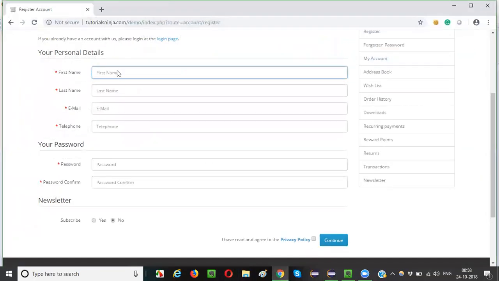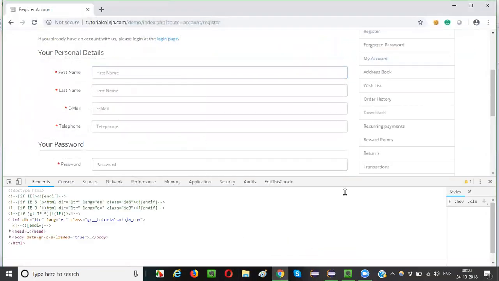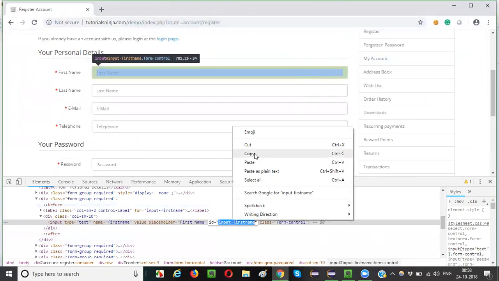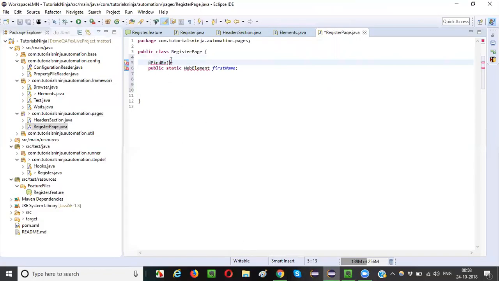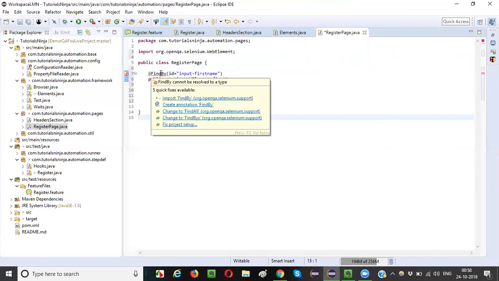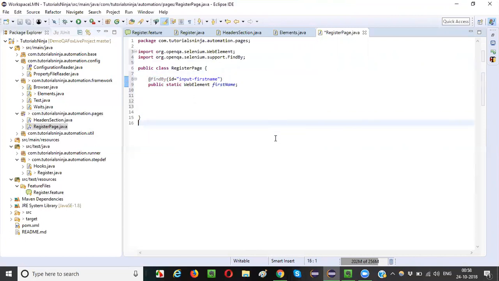Let's inspect this first name text box field. When I inspect, it has an ID attribute, guys. Copy this ID value, and here you say ID is equal to double quotes and give the ID locator. Hover the mouse on web element and import it from Selenium. At the same time, import @FindBy from Selenium. Fine. The first name web element is now ready.